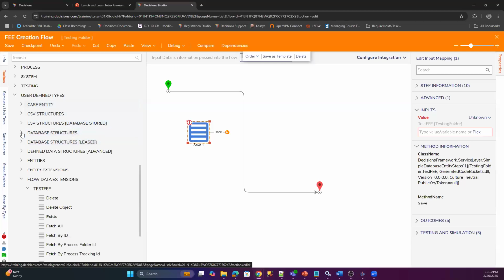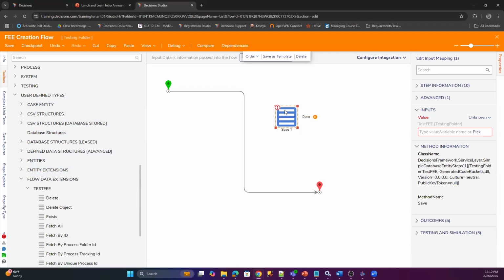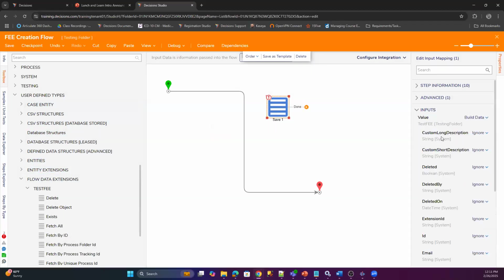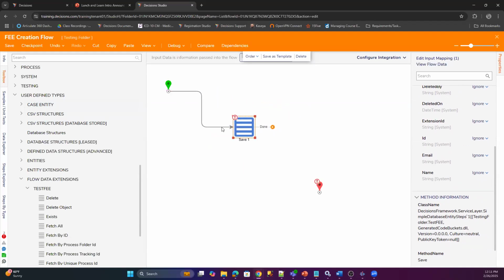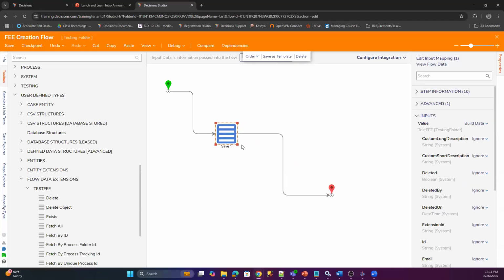Like if you have your own database structure, you'll find database creation, deletion, and fetching steps that are more specific. So this might also achieve what you're looking for, where if I just build data here, it's got all the extra details as well as the items that are specific that I added here. So then I could do that same thing, have this come from your form, the input of whatever's required or needed from whatever gets selected in the process, and this should save it for you.